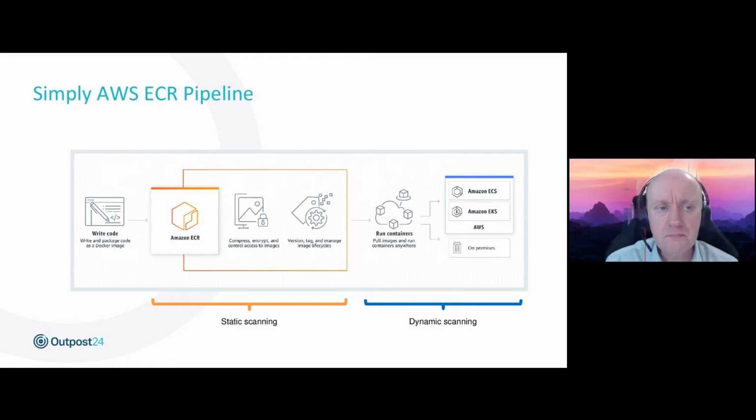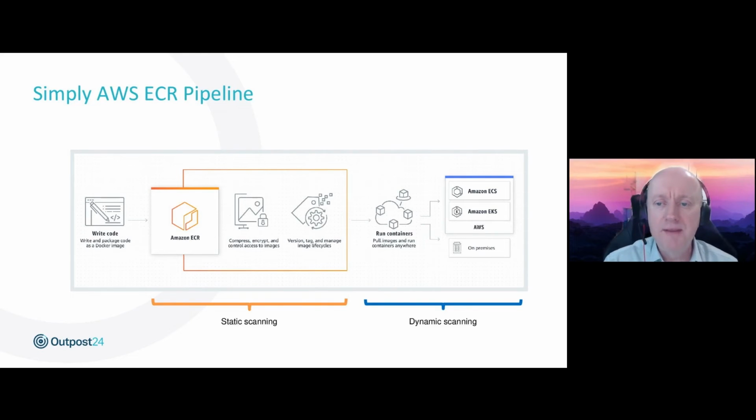So we've written our code on the left hand side and created containers that we're storing in the ECR, and theoretically they are now ready for the developers to pull out and use as part of a wider application. But what we want to do first is some static scanning to make sure that what we have in those containers is free of vulnerabilities.